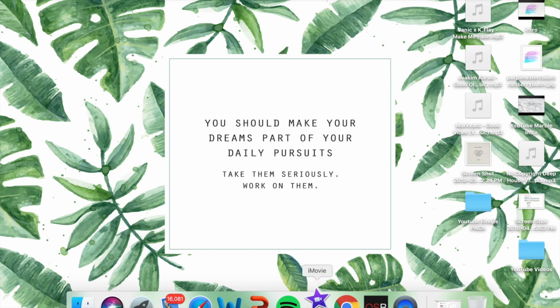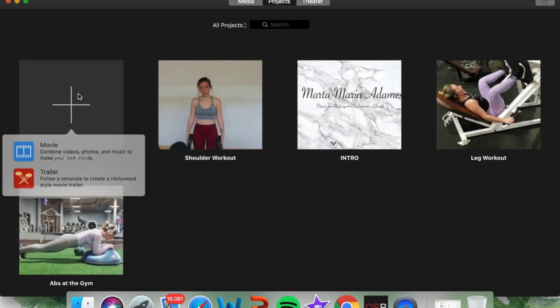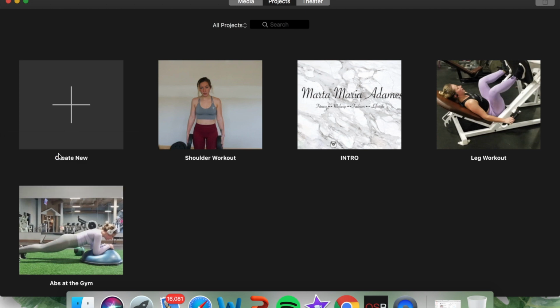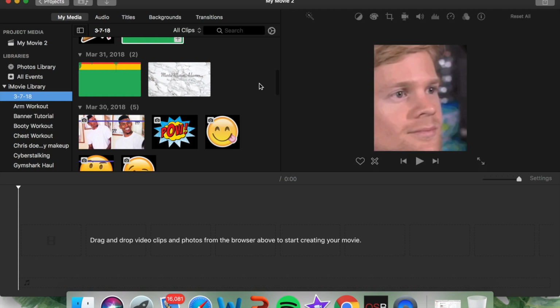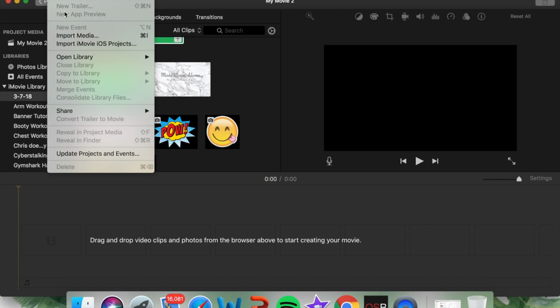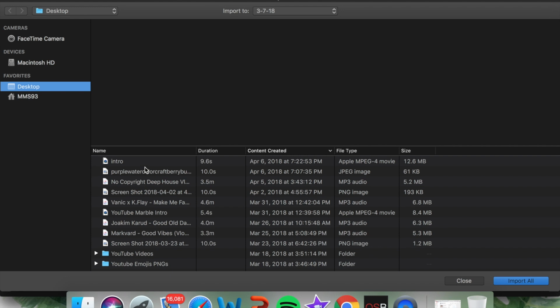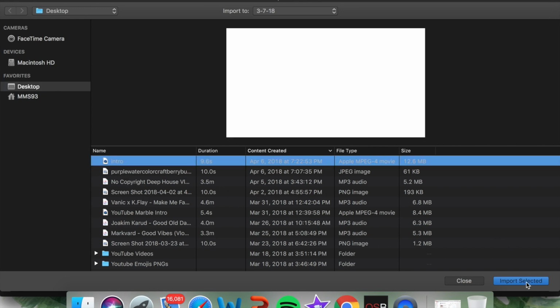Okay, and then you go to iMovie. This is how you add your music. It's super simple, guys. This usually takes a while though if you're really trying to perfect your intro and really trying to make it look amazing and put a lot of thought into it. So you do movie, and then you go to import media from file, import media, and then desktop, and your intro is right here.